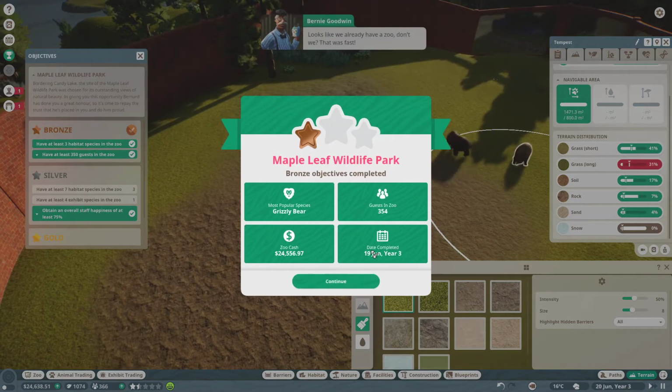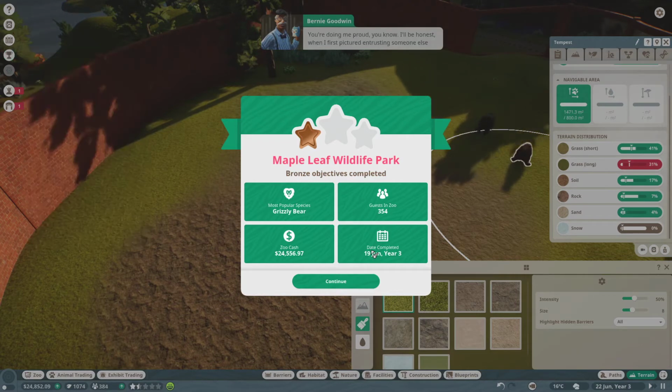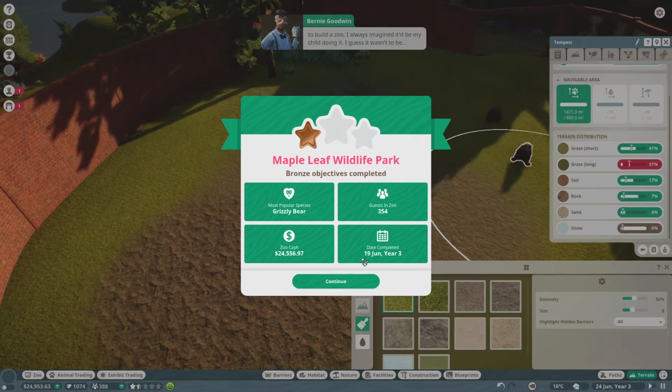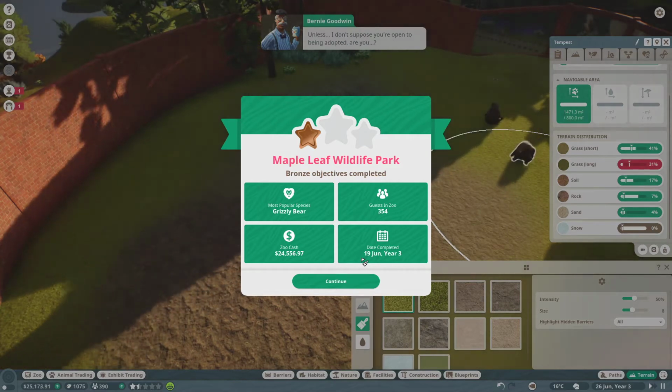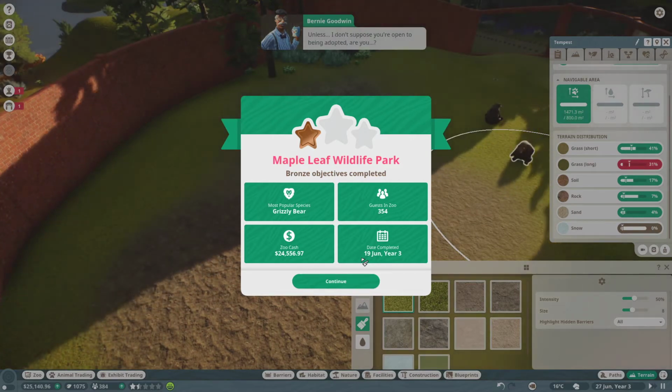Oh! Wow. Looks like we already have a zoo, don't we? That was fast. You're doing me proud, you know. I'll be honest. When I first pictured entrusting someone else to build a zoo, I always imagined it'd be my child doing it. I guess it wasn't to be, huh? Unless... I don't suppose you're open to being adopted, are you?